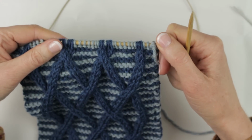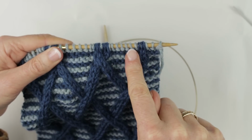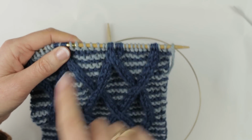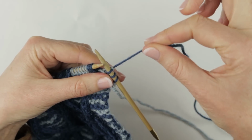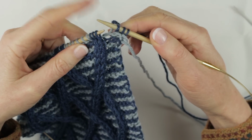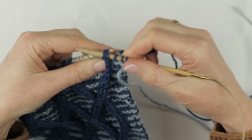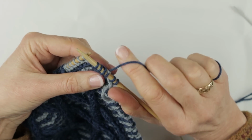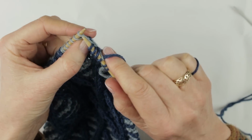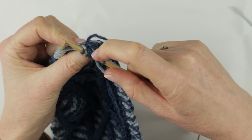I'm going to show you row 3 again. Here we're going to be moving this panel 1 stitch across, this panel 1 stitch to the right, this panel 1 stitch to the left, etc. Our working yarn is to the back. What we're going to do is slip these 3 stitches onto our right hand needle purlwise. There we go, we've done that. Our working yarn is still at the back, and now we're going to knit this stitch. Okay, so we've got a float from there to there.